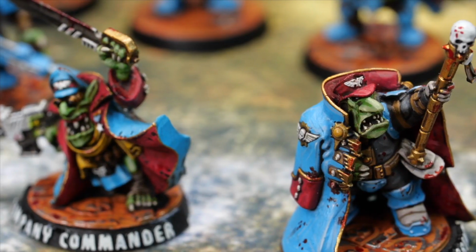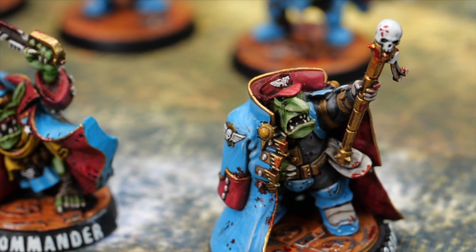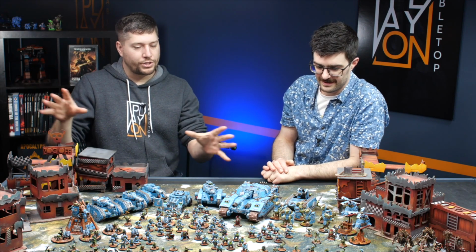And then this is your company commander, is it not? That's the Scion... Tempestor Prime. That's right. There you go. Yeah. So he's got the big rod of office. So where is your warlord? The warlord is Yarrick. Oh, is Yarrick, of course.